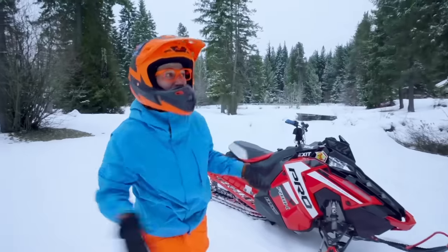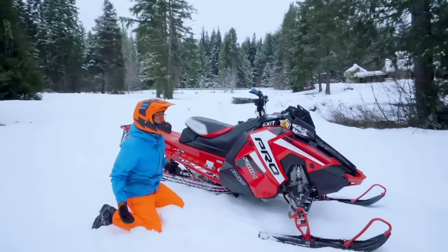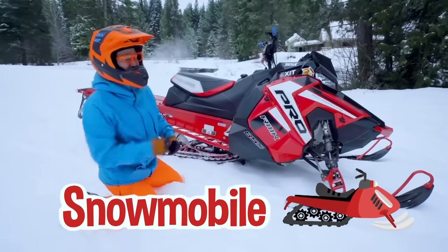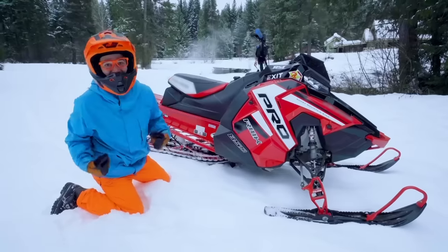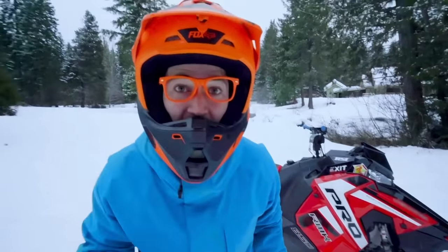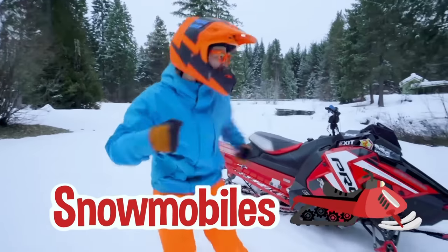Hey, it's me, Blippi. And look at what's behind me. Whoa. This is a snowmobile. And this snowmobile belongs to my friends, Magnus and Hans. And today, you and I are gonna learn about snowmobiles. Yay! Yeah!